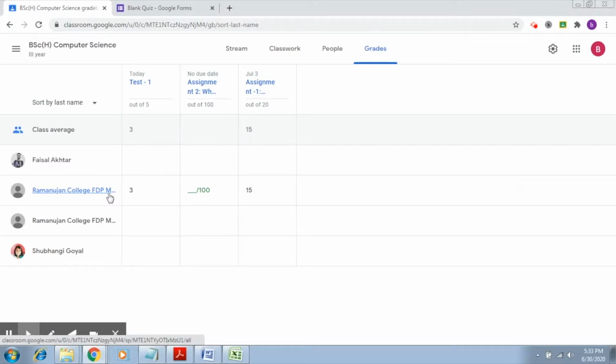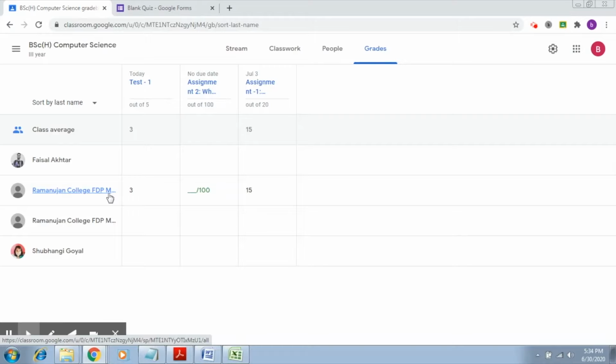So with this, it is very easy to actually assign the marks using the responses of the quiz or the form, and then just use the import grades option to allow those marks to be reflected into the gradebook of the student. So this makes this task very, very easy. You do not need to manually fill in the marks again so that the marks appear here. So this is how the import grades tool works with quiz assignment and assignments with forms.